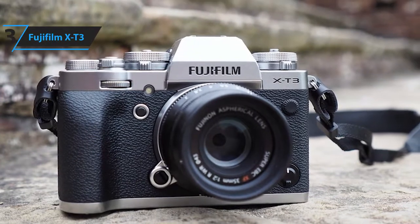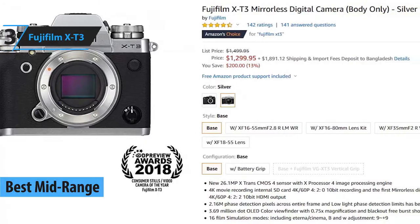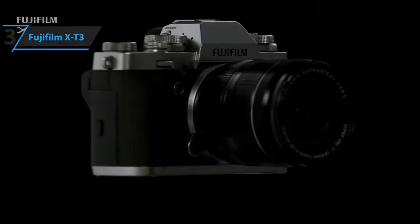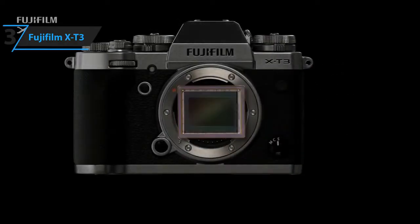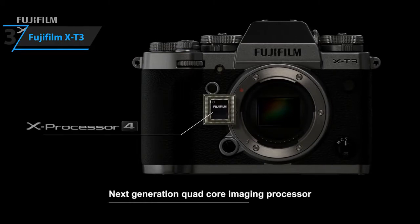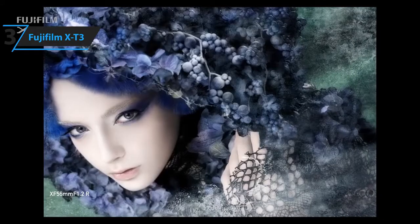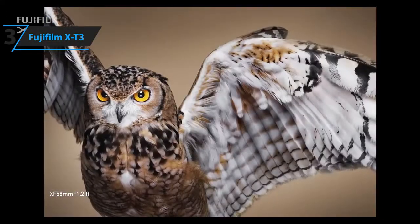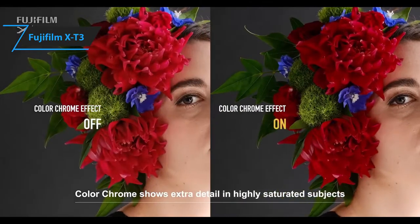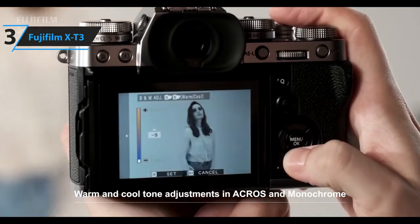In third place, we have the Fujifilm X-T3. This is our pick for the best mid-range mirrorless camera. It's available at around $1,300. Fujifilm brings out its latest APS-C model in the shape of the X-T3. It delivers the best compromise between size and image quality. Having a sensor of this slightly smaller size means that you don't have to lug around heavy lenses and accessories, but it still leaves you with cracking image quality. You get a superb 26.1 megapixel sensor for faster focusing, improved subject tracking, and increased autofocus sensitivity. It can capture 10-bit 4K video at up to 60p with 4:2:0 color sampling, which is exceptional for a stills and video crossover camera.